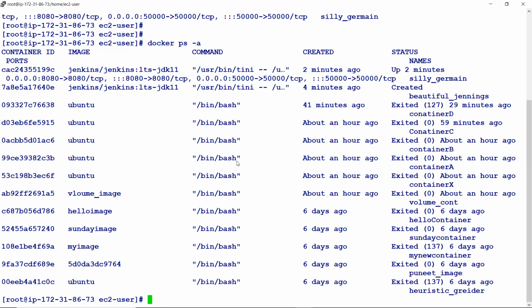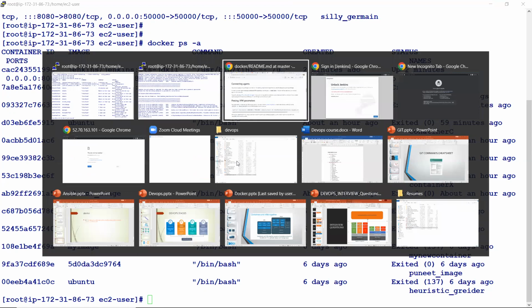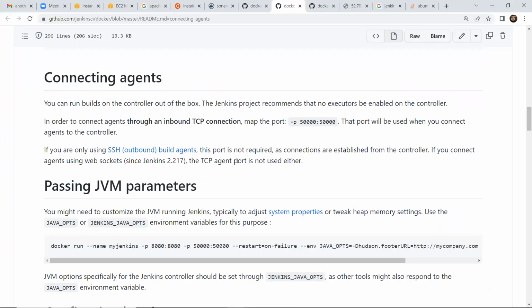Okay, so I just meant to say that on the same EC2 instance, on port 80 that container will be accessible, and on port 8080 your Jenkins container will be accessible. So you can have multiple containers running on multiple ports. It will be applicable when you have multiple applications deployed on multiple containers in your EC2 instance.